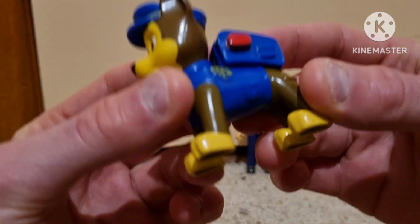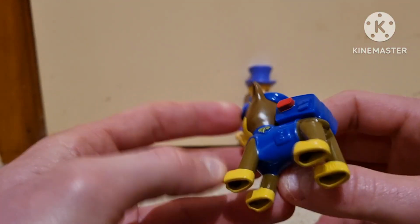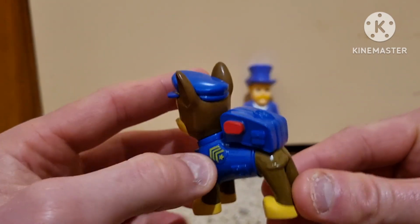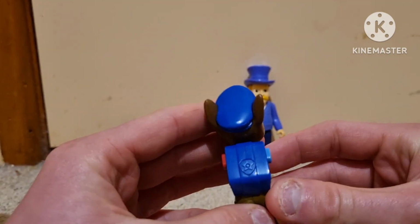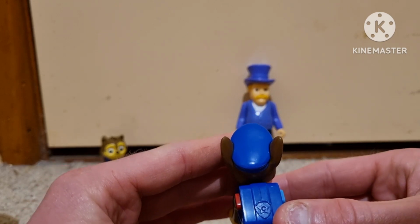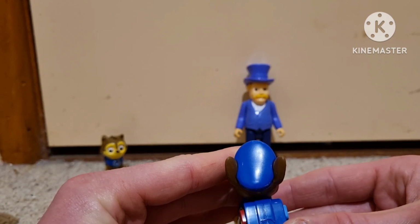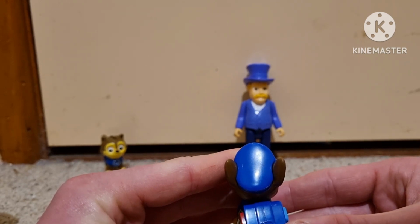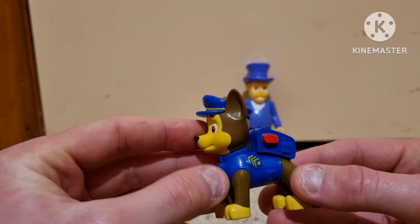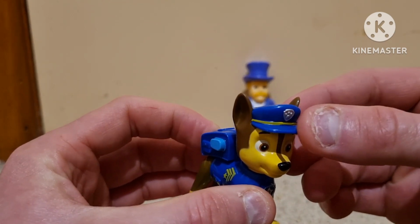Kind of hard to see on camera. Let me bring it a bit closer. Yeah, there's a pocket right there on his outfit. It should be on the other side. Yeah, it is. We have a pocket on each side of his pup pack, and a blue light on this side and a red light. Well, they're not actually lights, they're painted, but actually, are there even lights in the show? Huh. I'll have to take note of that next time I watch the show. Maybe they are, maybe they aren't, but regardless, still nice that they included that. And also, the yellow trim along his hat.